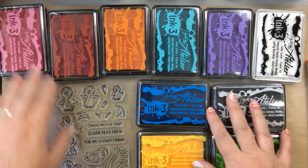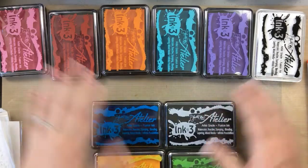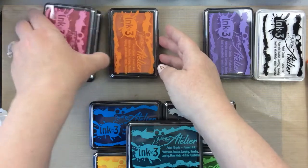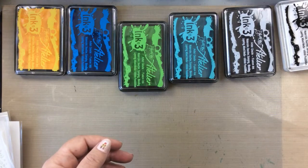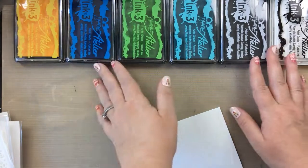There are so many pretty colors of ink. Today I'm choosing just a handful. I'm going to be using blue, green, turquoise, yellow, white, and black. These ones are called Bee Sting Yellow, Goddess Green, Trinity Teal, Peacock Blue, Shark Tooth White, and Paint It Black.